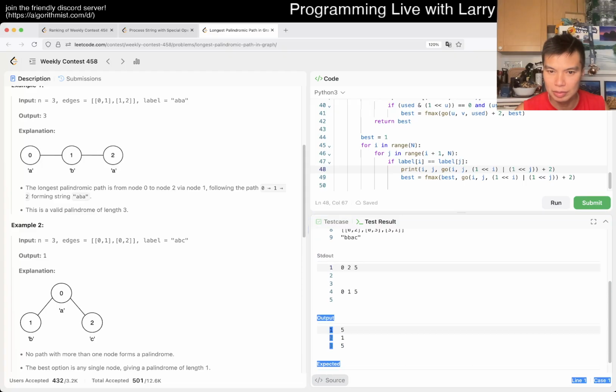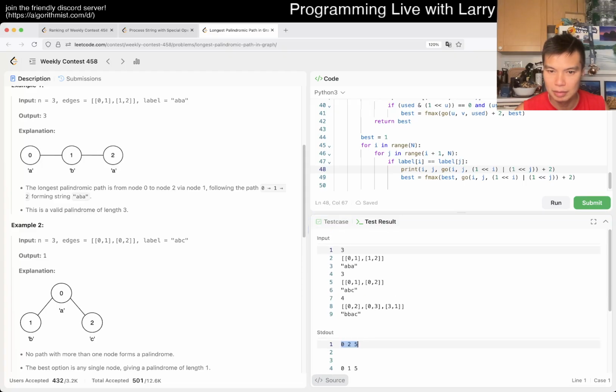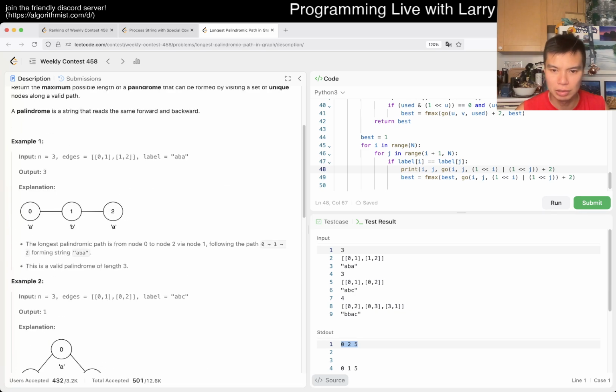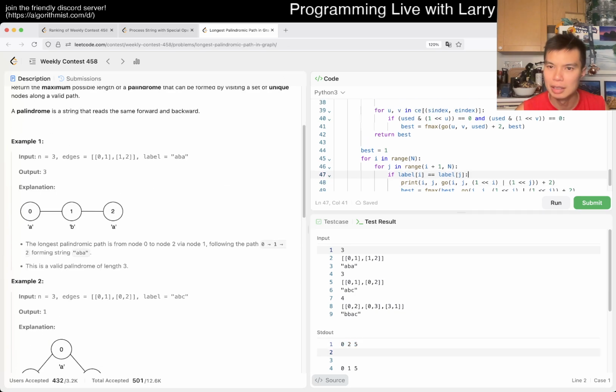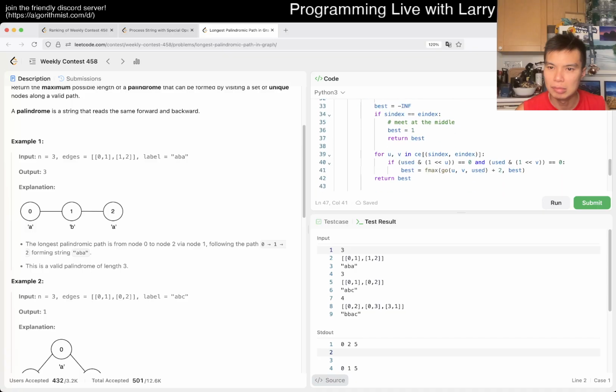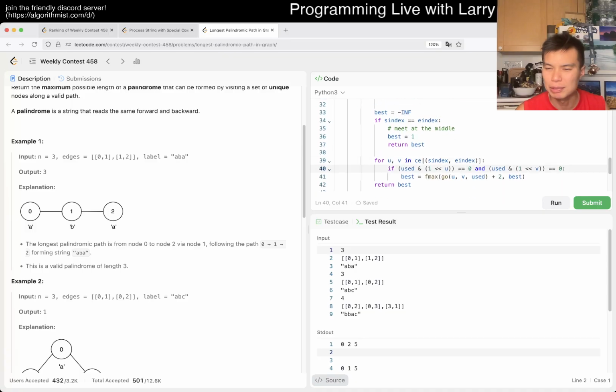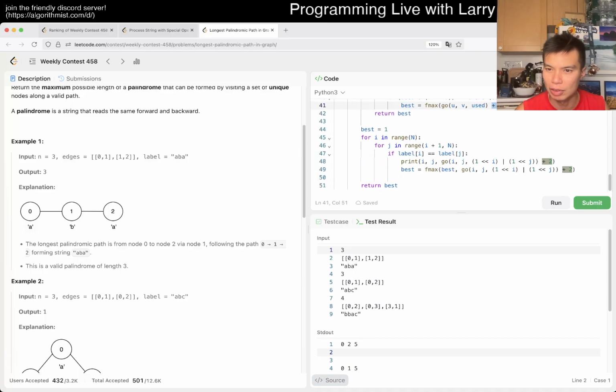Zero to 5. Okay, so we want 0 and 2 to start and we have 5. Why? Oh, because this plus 2 is for the current character. So okay, so I'm wrong.